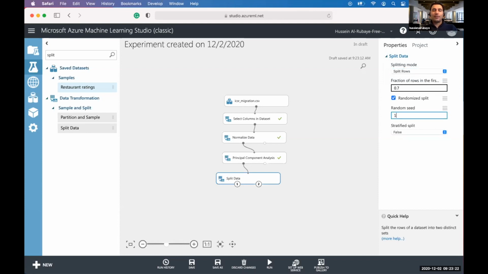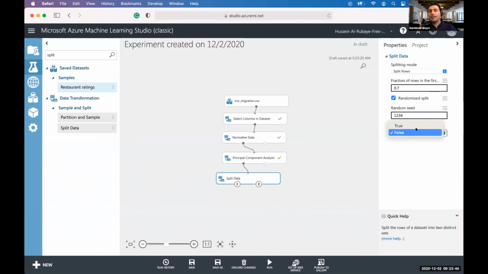I set a random seed. You know, as in machine learning, whenever you give it 0, every time you run it, it picks the same rows for testing and the same rows for training. But if you use random, it will pick random rows for the training and random rows for the testing every time you run it. The columns stay as they are.